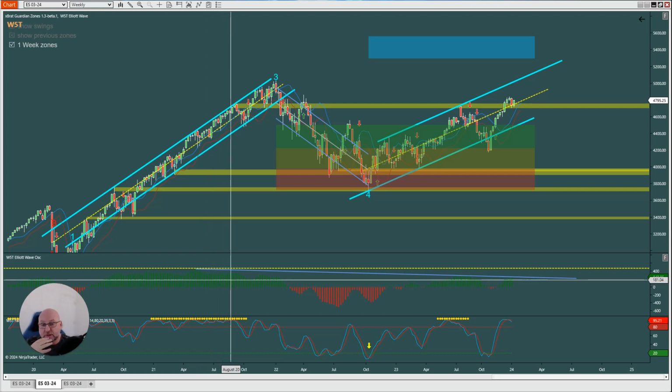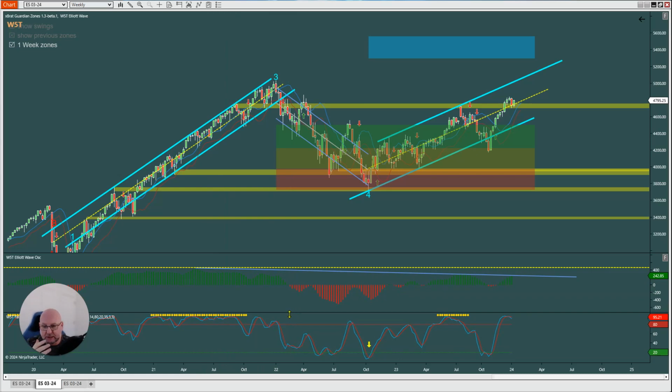The next thing I always look for is we have a false breakout stochastic, part of the Elliott Wave indicator suite, and we see the yellow dots here during the wave 3. That denotes that in the overbought zone, the stochastic continually tried to come back out, and then we had that false breakout and it came back in again. So that denotes a really strong trend.